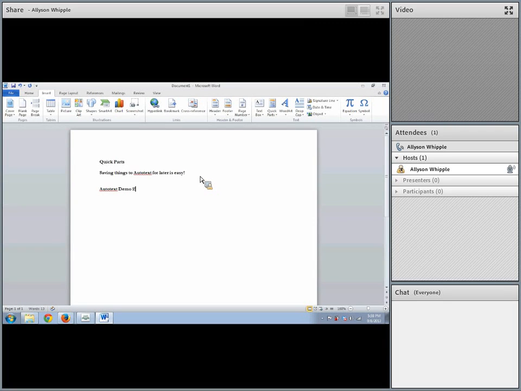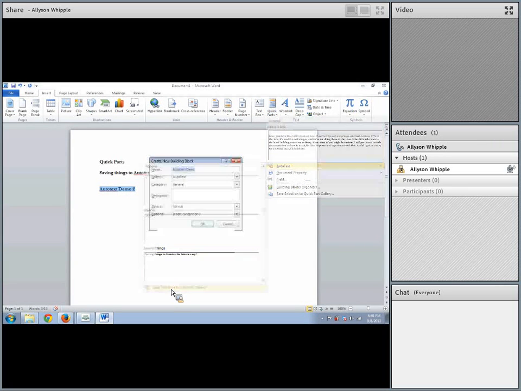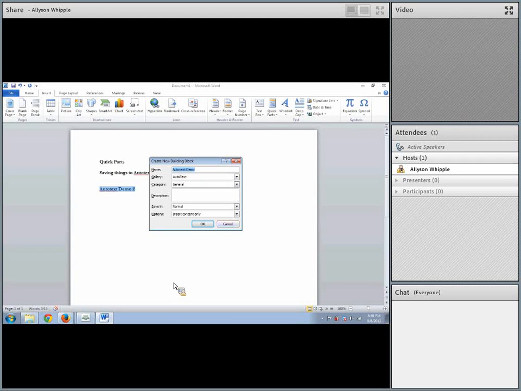So I've typed this text in here. Highlight it, go into my quick parts, auto text, save selection to auto text gallery. Please pardon the barking dogs. As I mentioned, WebConnect does not allow you to stop and redo your take, so I'm just going with the sounds of nature. Anyway, I'm specifically saving this into the auto text gallery.